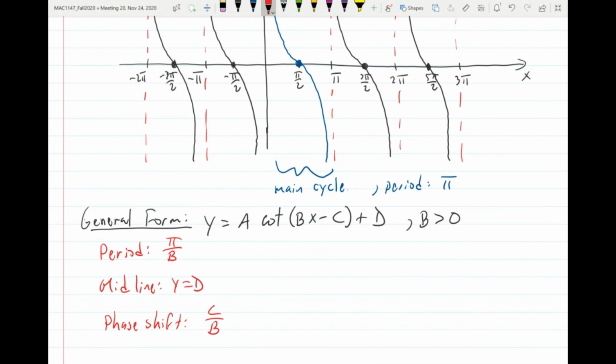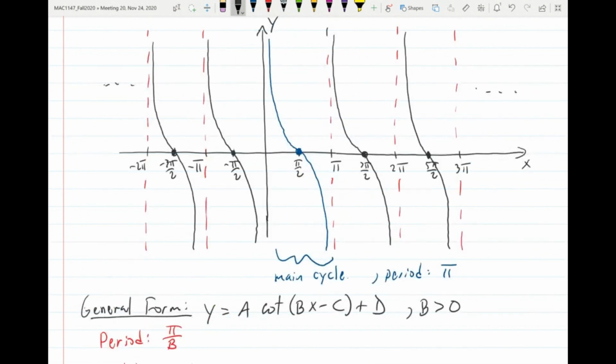Okay. So you know, there are some key points that you should have. So this is pi over 4, and here we have 3 pi over 4. So at pi over 4, cotangent is equal to 1. And then at 3 pi over 4, cotangent equals negative 1. So it's helpful to know this, because these are the points that we're going to be using to graph. Okay, just like for the cubic, to graph it correctly, you should have 3 points at least. One at the inflection point, and then one on each side. Okay, and these points, they just keep on extending to each of the little pieces that we have.